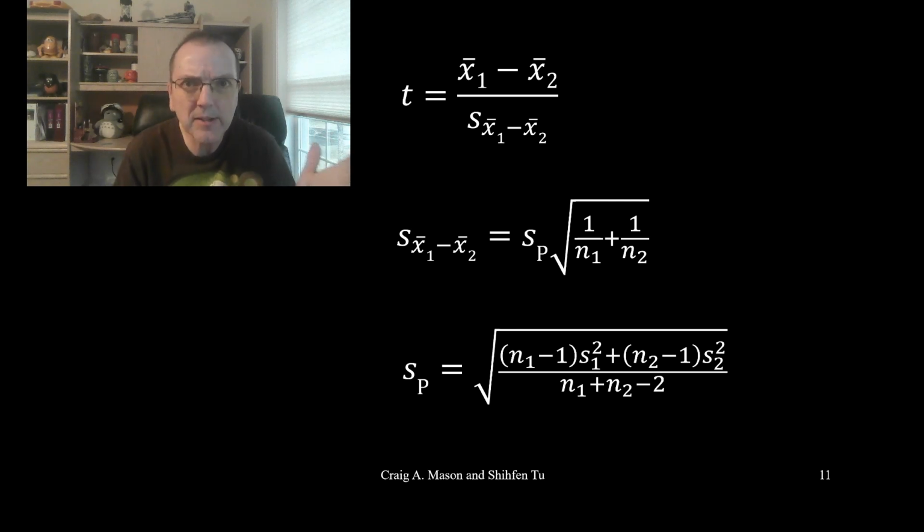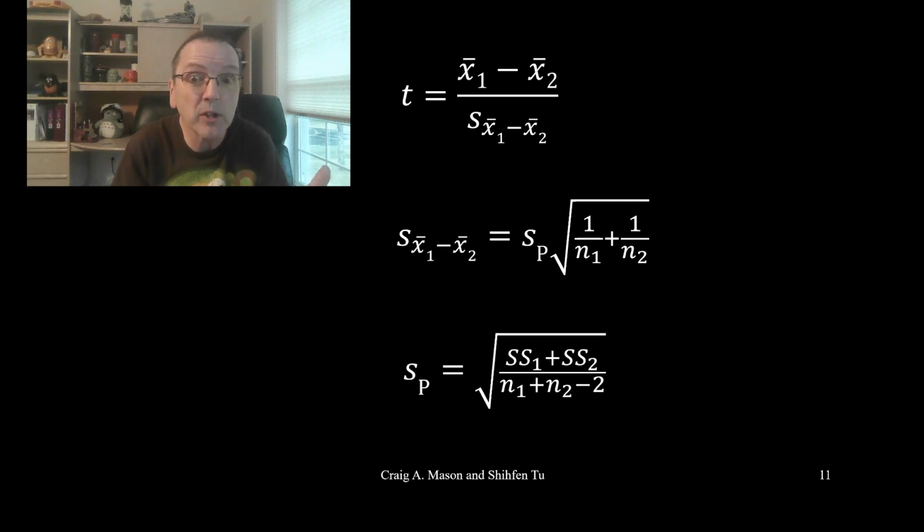But in fact, we typically don't know the sample sum of squares, so we do this using the variance instead. But if we do know the sample sum of squares, we can simplify this by just plugging in the sum of squares for sample 1 plus the sum of squares for sample 2, divided by n1 plus n2 minus 2. Right? Now in this case, because we're going to do the calculations by hand, we will calculate the sum of squares. So we can go straight to this formula and save ourselves a few steps, okay? So let's calculate the sum of squares for the pretest and the post-test samples, right?